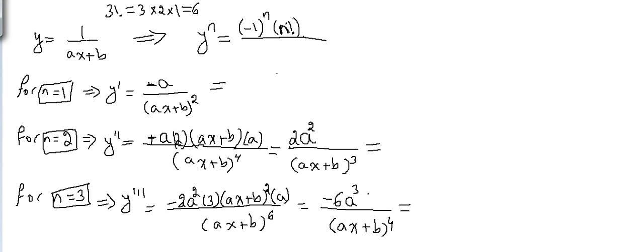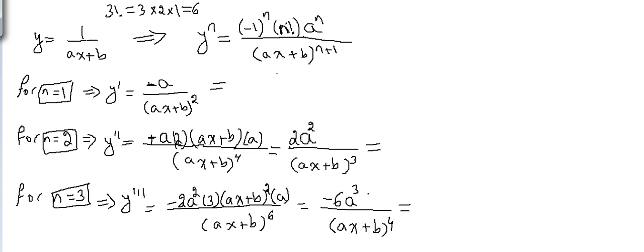Now we are going to solve the problem of a. A power 1, a power 2, a power 3. If n equals 1, it's a power 1. N equals 2, it is a power 2. N equals 3, it is a power 3. So the answer is a to the power n over ax plus b in all of them. And how can we see the power of ax plus b? When we are working with the first derivative, n equals 1, the power is 2. When n equals 2, the power is 3. When n equals 3, the power is 4. So that's why it will be to the power n plus 1.